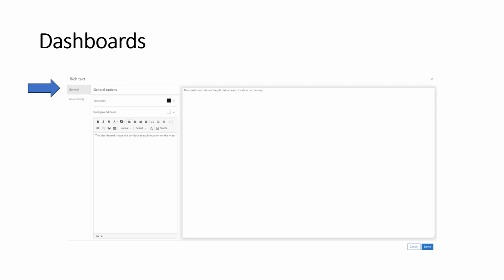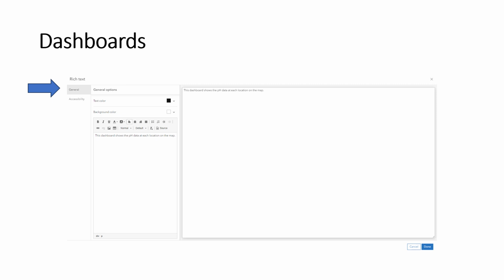So here I have another new window that opens up that shows me how I can set up my rich text box. Now, just like all the previous other elements, on the left is where you type and change things. On the right is where it shows what it will look like. So if you try to start clicking and typing on this, it won't do anything. You have to stay on the left in the actual text box editor. Here you can change the colors of the text, the background. You can add italics, bold. You can center your text. It's up to you what you want to do with it. So you can format it as needed.